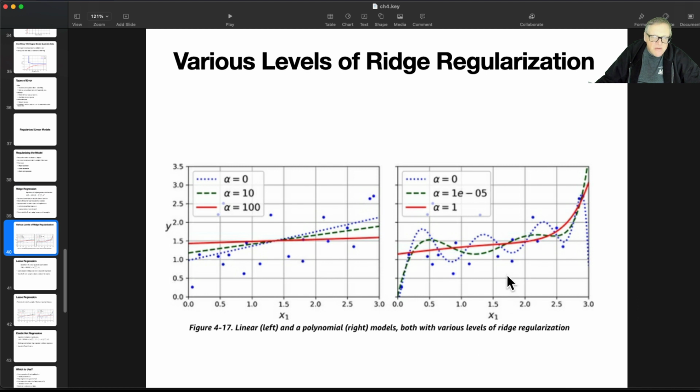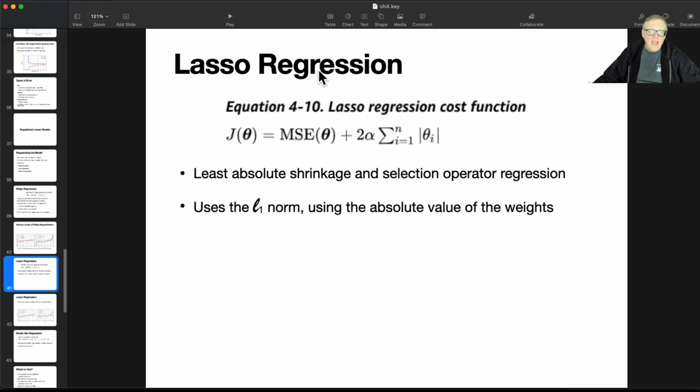And here's how it would be for a polynomial model. If you just fit the data with no constraint, it'll fit this high degree polynomial that's waving, but with ridge regression, it will get a smoother one where the coefficients of each polynomial term are forced to be smaller. So you accept a less perfect fit of the training data to get something which will generalize better to the test data.